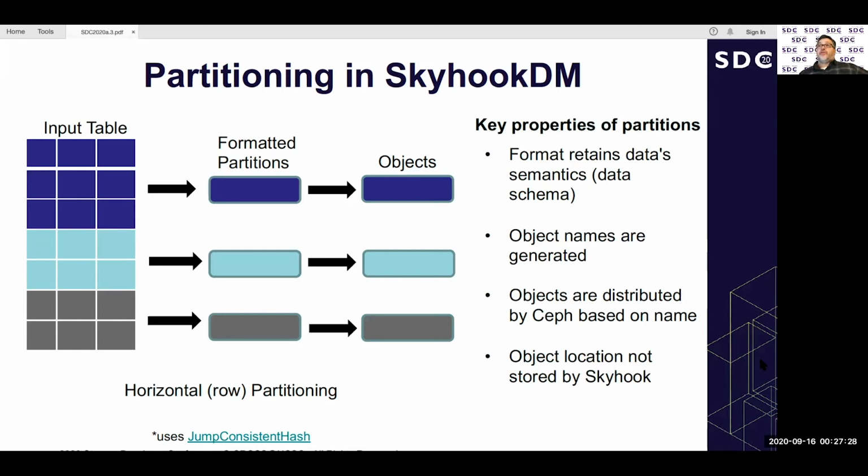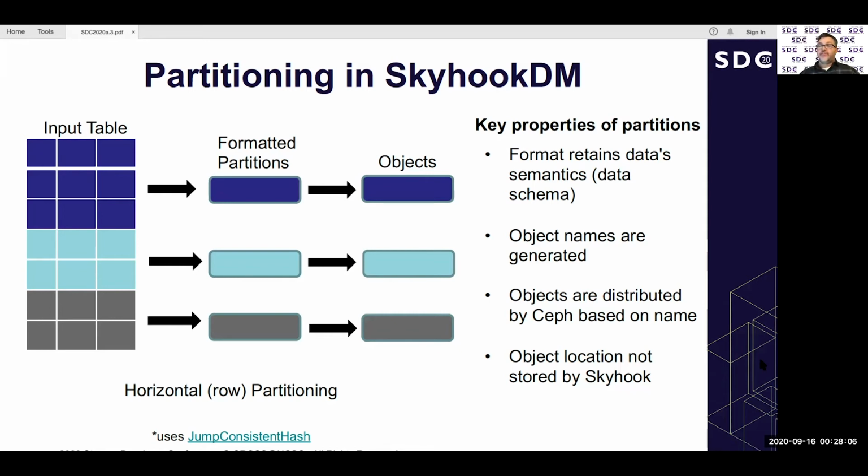The key properties of a partition, now that we've got the partitioned table and mapped objects: the important thing is that the format must retain the data semantics, and this is really just the data schema. In FlatBuffers, you define this yourself. In Arrow, it's also defined internally to the table, with a few columns and schema fields. That's important because the schema is needed at the object level, so that objects can do local processing based on the local methods that we've defined. We don't want them to have to look up the schema somewhere else or ship the schema in all the time. These schemas are self-defining and available locally, preferably.